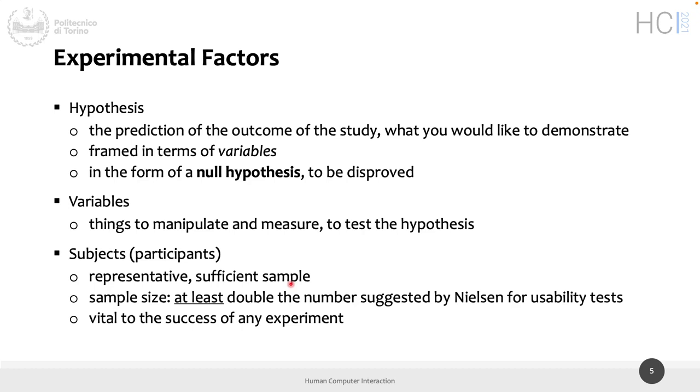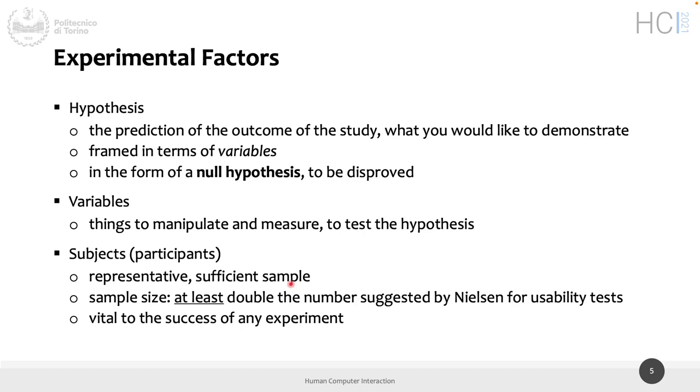It also depends on the kind of experimental methods that we are going to use. For some experimental methods, we need more participants. We are going to see how the experimental methods work, but let's give a preview. For between-subject experimental methods, you need more participants than for within-subject experimental methods, because of how they are built and how they work. Typically for a between-subject study, you need double the number of people that you would have for doing the same experiment with a within-subject method. But at least, let's say, 10. That is the very bare minimum.